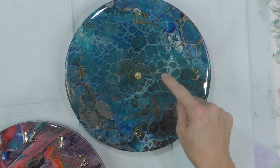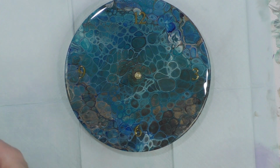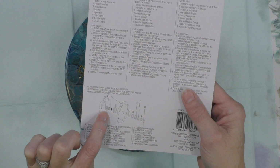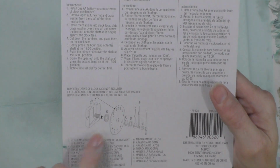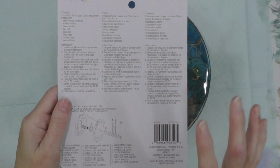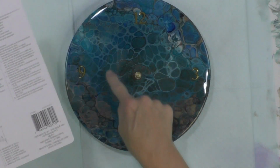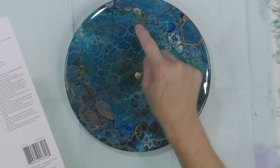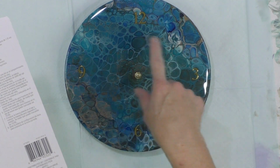So back to the top of this, I wanted to show you the directions. It's Art Minds and it's a clock kit. It'll show you a diagram of the way the pieces go on. And this also shows a clock face, which does not come in this kit. But if you had a clock face, it would be like a brass plate that goes in the center, and then you don't have to put the numbers around the outside.